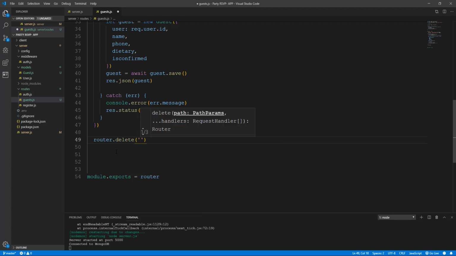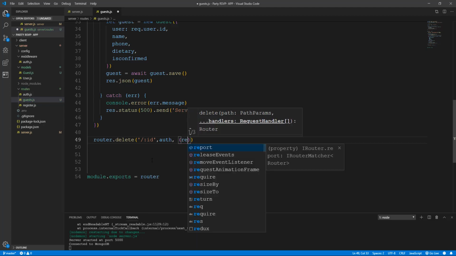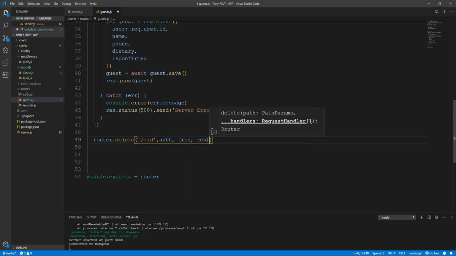So with the delete here, we will be passing id, because we will be looking with an id, and then we will update or delete according to the id of the guest. I know I'm trying to explain, but I'm struggling to explain, so it will make sense, just keep watching.